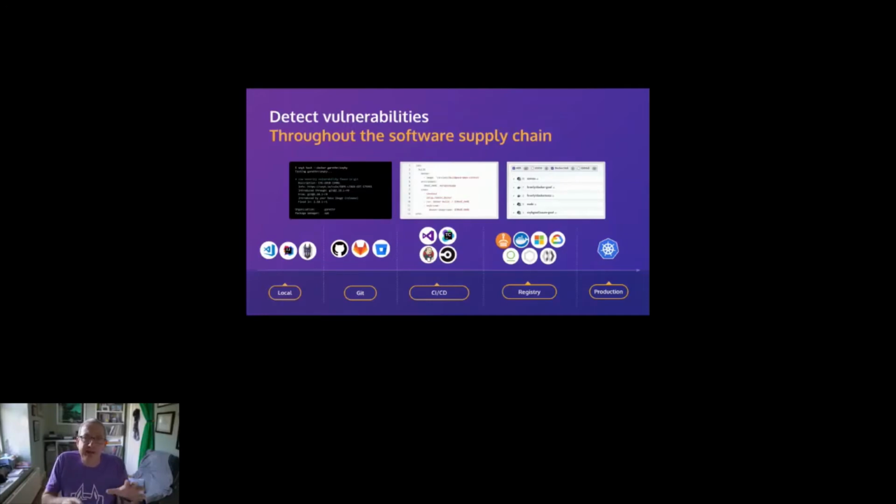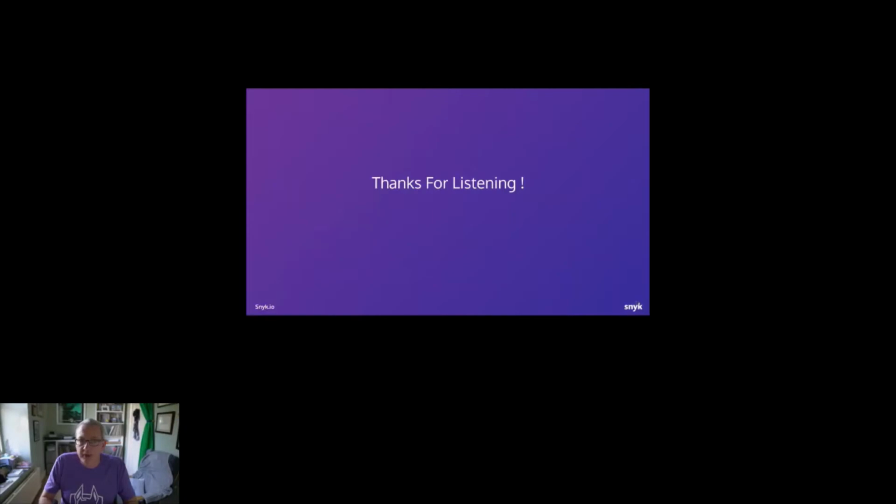And visibility and remediation of security issues need to be baked into every stage of our development pipelines, leveraging automation to scan third-party code, container images, and our infrastructure code. So I think that's quite enough slides for now. I think we've probably got some time now to take a look at Snyk, and I can talk you through some of the features that we talked about there.